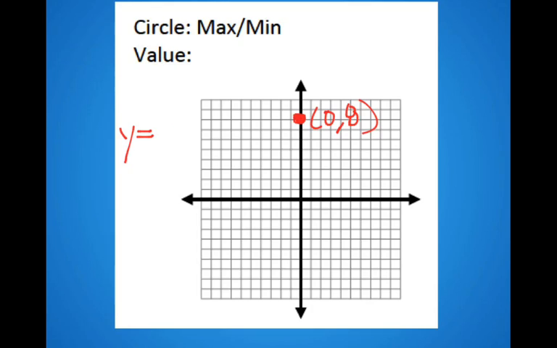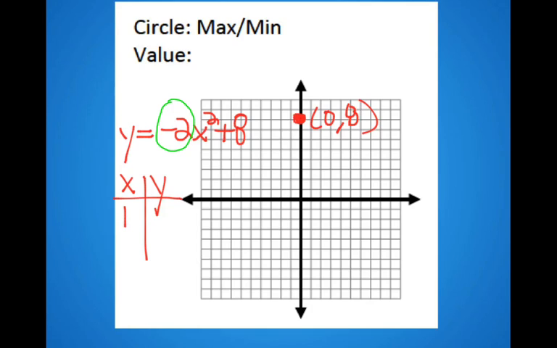So y equals -2x squared plus 8. You'll remember that I said if the a is negative, that it opens downward. So of course this parabola will open downward. Now I need another point, so what I can do is I can just plug in any point really, but I'm just going to plug in a 1.